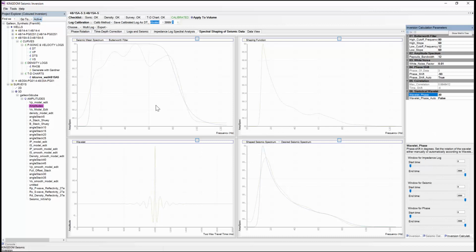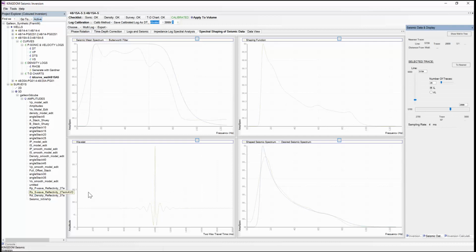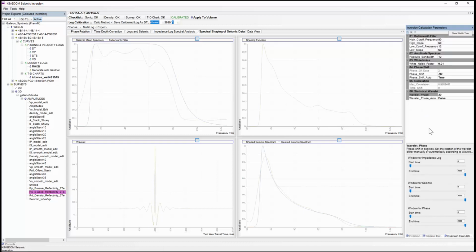Now, for P-wave, this is estimated automatically, but for shear and density, we don't have these logs in colored inversion. So we do have this very nice option. If we can select the S-wave reflectivity, we can come back here and we can, for example, say, okay, well, with the S-wave, we're going to need a bit of a lower cutoff, for example. And then we might say, okay, well, from the processing report, for example, let's say that the value was 67, and we could then export this.